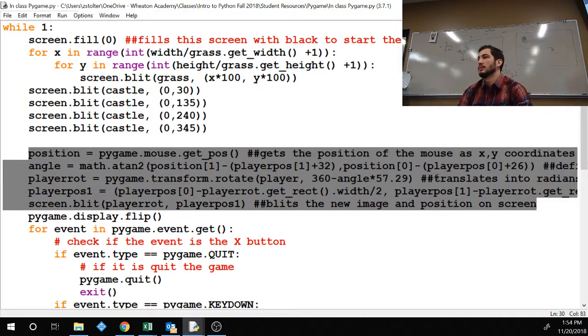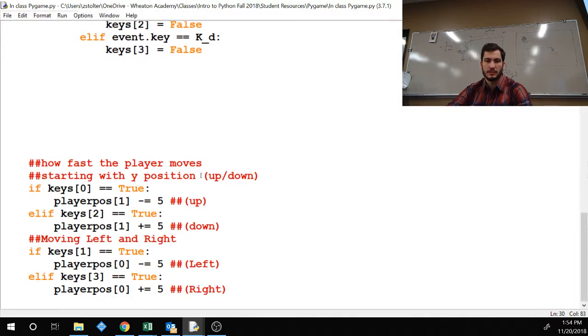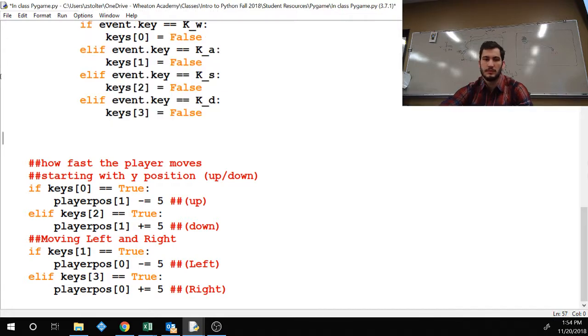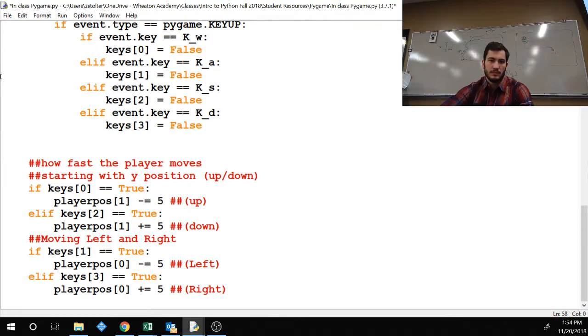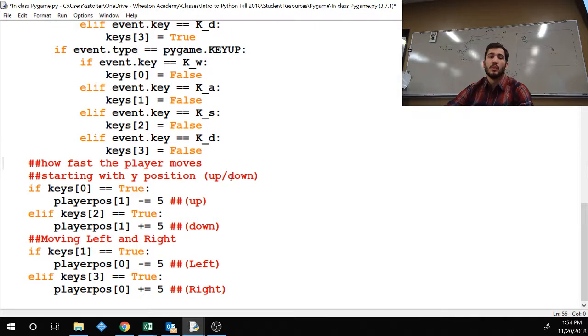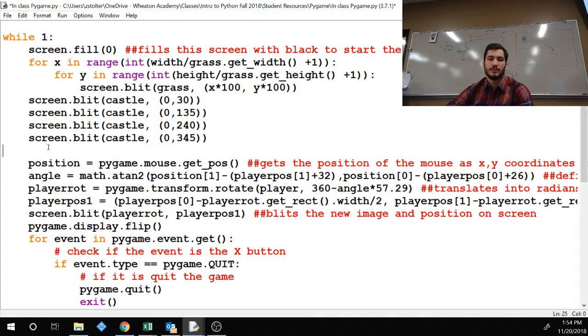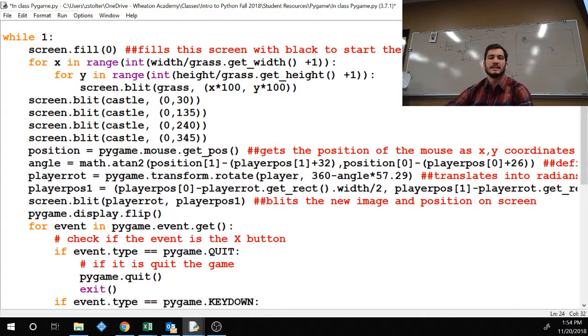My bunny won't work. Well, if your bunny's not moving around, that's probably something wrong down here. You need that inside the for loop. Would need what in the for loop? The math section. Yep, one indent in. Okay. Whoa, it's working. Whoa. All right, I'm going to stop the recording.